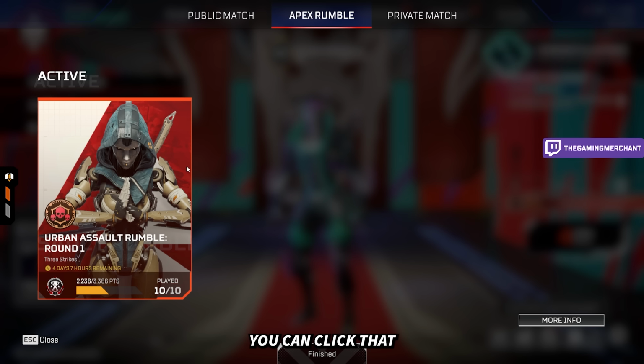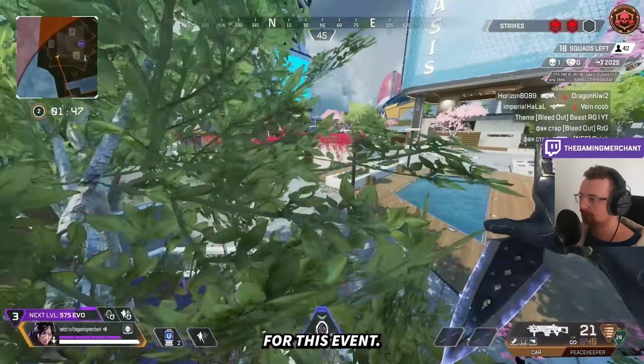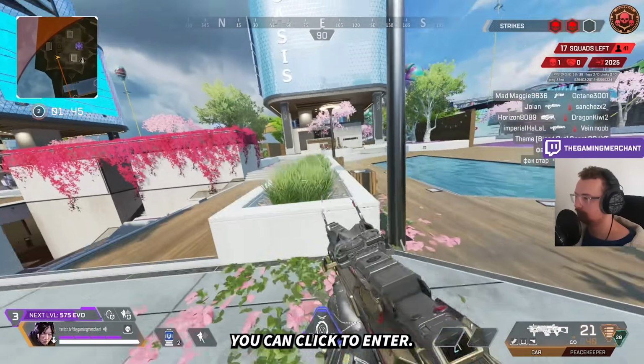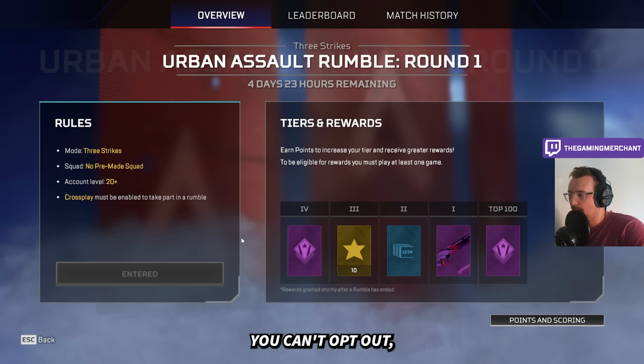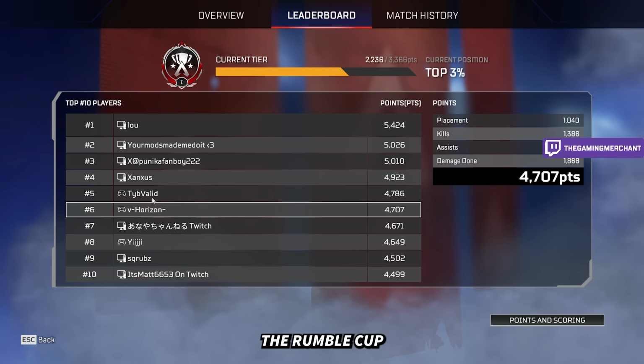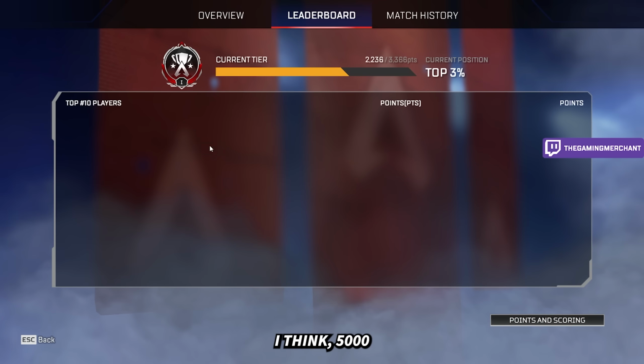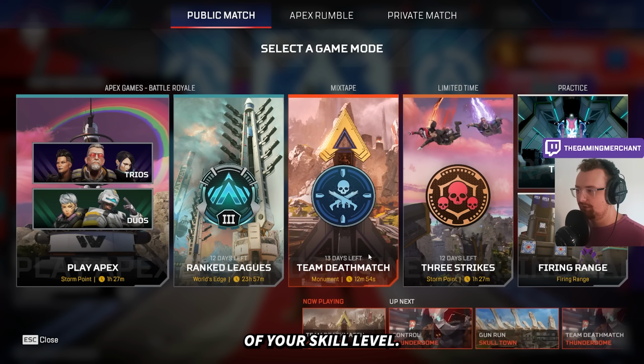You can click that, and then select the Urban Assault Rumble 1. Yes, that's right, there'll be 2 Rumbles for this event. From here, you can click to enter. Once entered, you can't opt out, so only do it when you're ready to rumble. The Rumble Cup puts you on a leaderboard where you'll be placed alongside what seems to be, I think, 5,000 or maybe 10,000 other players of your skill level.